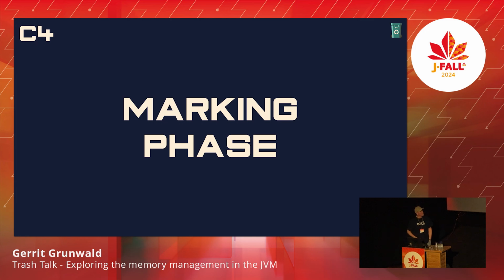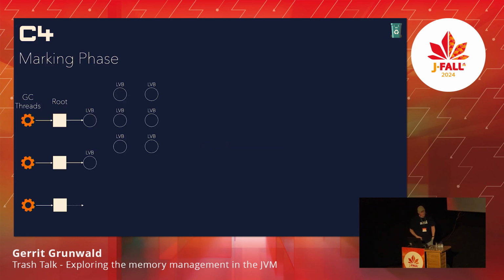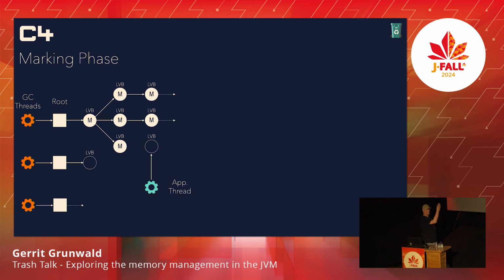If we take a look at the marking phase, it's a little bit different here. So you see we have this LVBs or colored pointer. It's a read barrier on each of the memory cells. And we have the garbage collection threads, and they start marking live objects, right? So we go through this list, and suddenly the application thread kicks in and says, oh, I allocate this one. What now happens is the loaded value barrier, or the read barrier or colored pointer, whatever you name it, will lead to the application thread now marking this object as live.